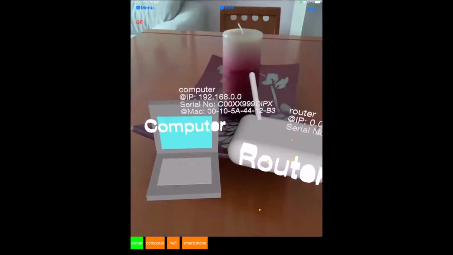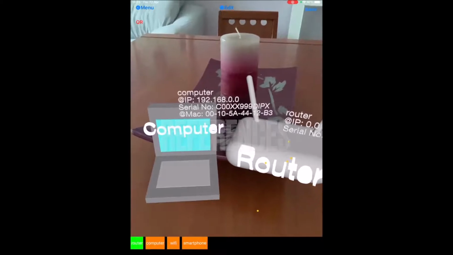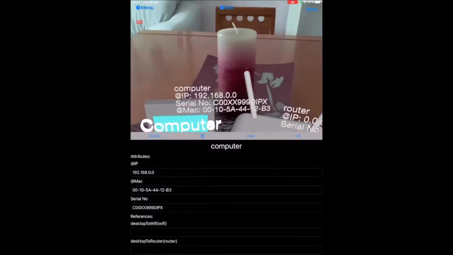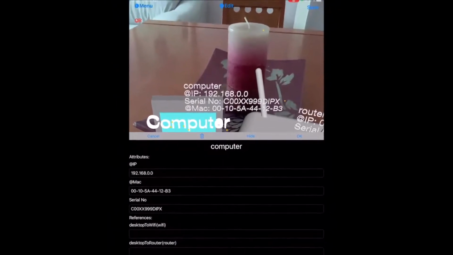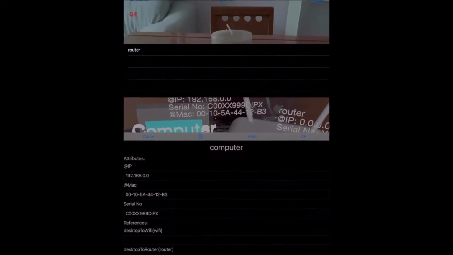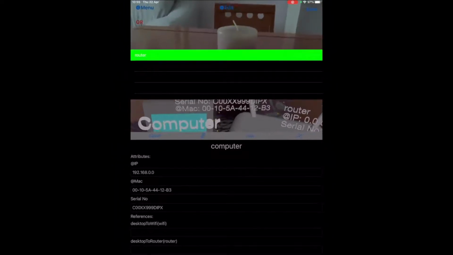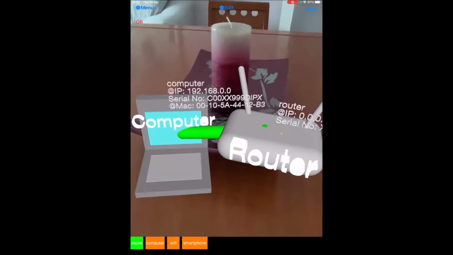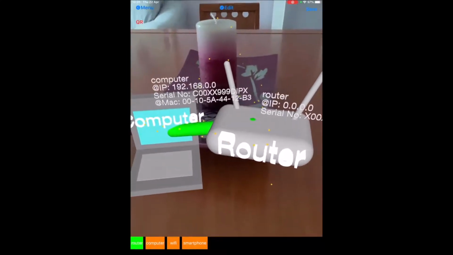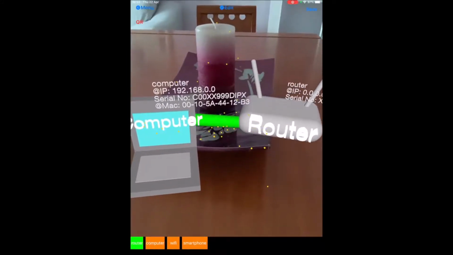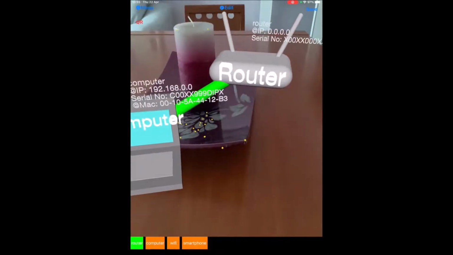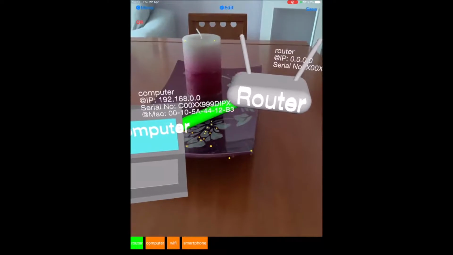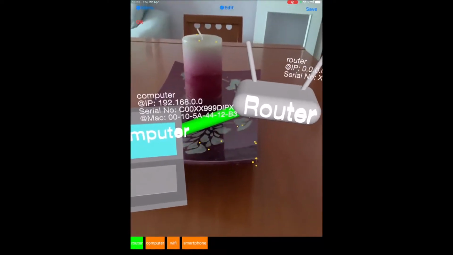We have added another object of a different class to show how to connect two objects. Using the previous object, we can see at the bottom a list of references. By clicking on the corresponding cell, we see a list of objects of the same class, in this case one. By clicking on it, it changes to green, and clicking outside the table, we close it and the reference line is created. The reference line is attached to both objects, and if we move one of them, the line moves as well.